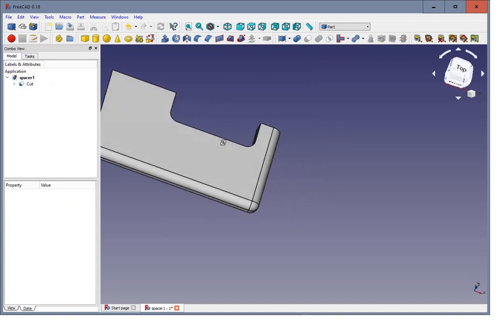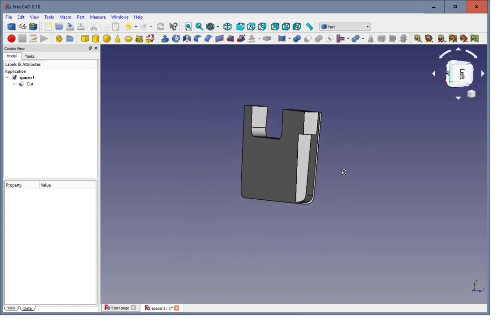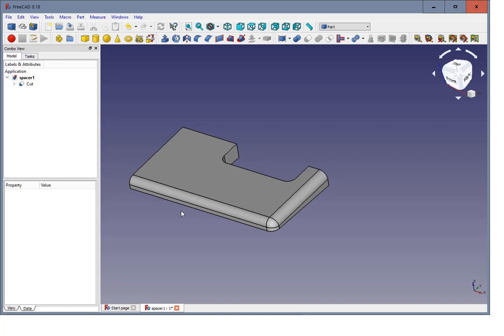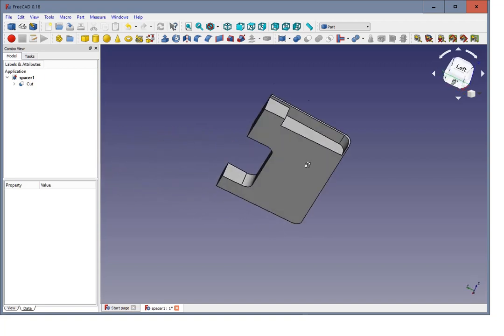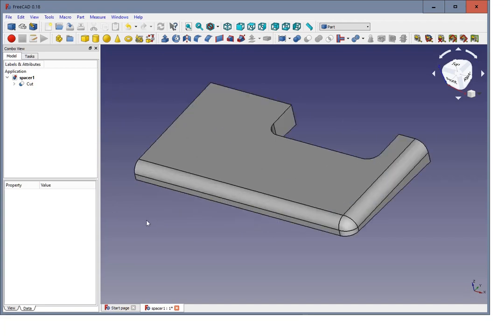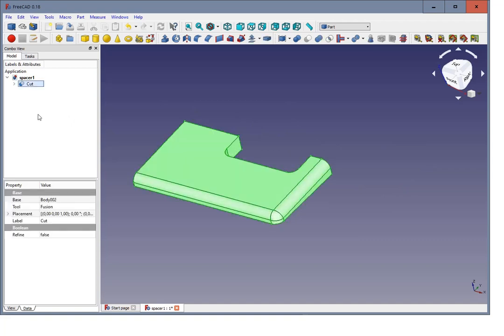Now we can see we have the part that we finally want to have. Relatively complex part, but done in a very simple way. What's left over is to create an STL file from this part.